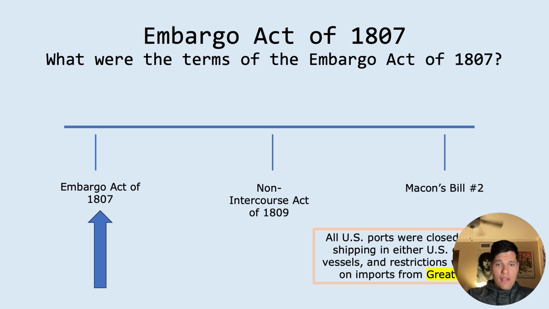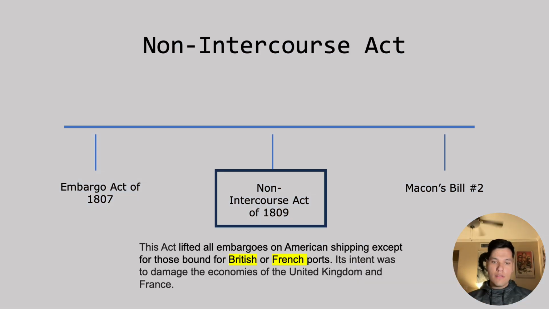So keep this in mind, and let's talk about the other act that happened in 1809. One of the things that happened in 1809 was the Non-Intercourse Act. This followed lifting some of the trade restrictions, except those with Britain and France. That's pretty much what it says on there. Go ahead and write down the highlighted parts for your guided notes, British and French. That's pretty much what it was, lifting some of the trade restrictions. It's so short, so let's move on.